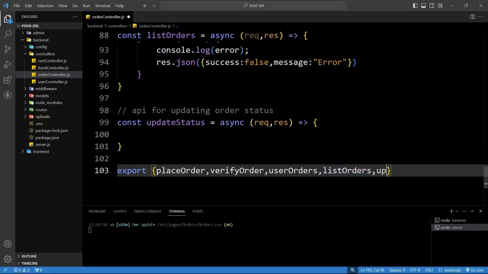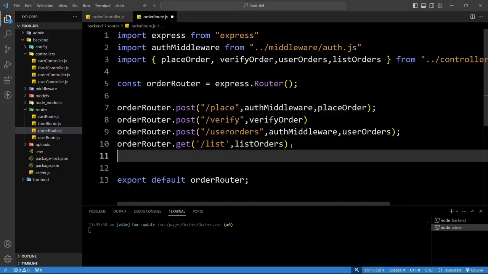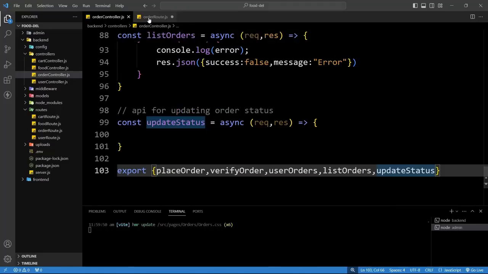So just type updateStatus, and after saving this file we will open route folder, then orderRoute.js file, and here we will create a new API and its method will be post. So just add orderRouter.post method, and here we will add the endpoint name that will be /status, and here we will use the updateStatus function that we have created using this orderController.js file.